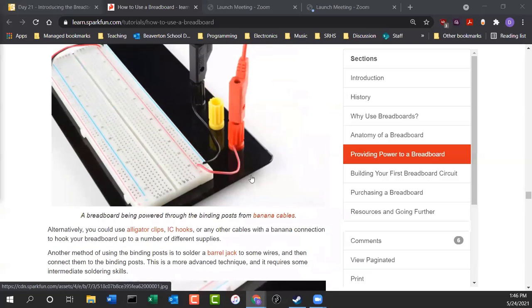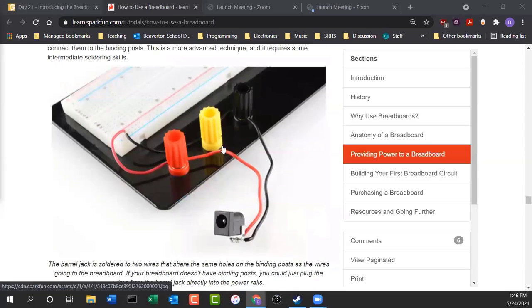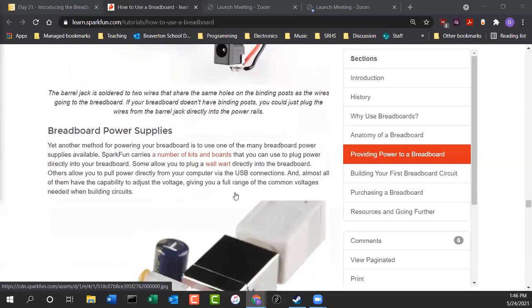You're going to need 2 wires though. You have the 2 wires coming out of the binding post, but you're going to have power coming in as well. So here's one where they're using just a standard DC power supply that you can plug in. It's called a barrel jack, and it allows you to get power into your board.